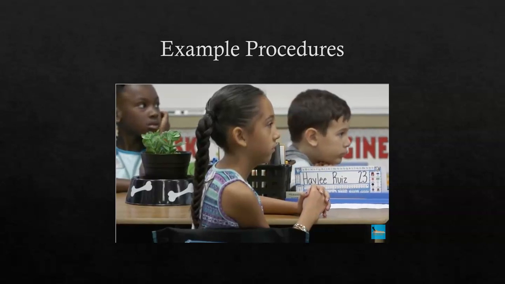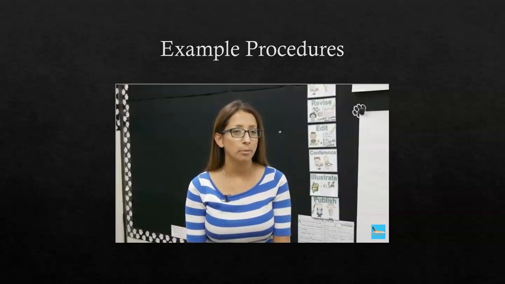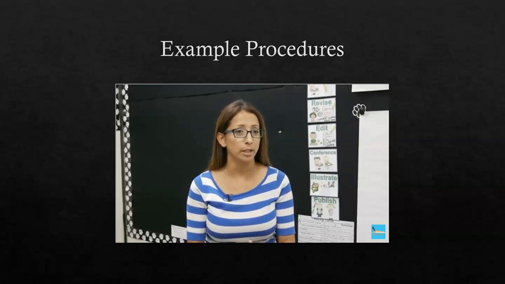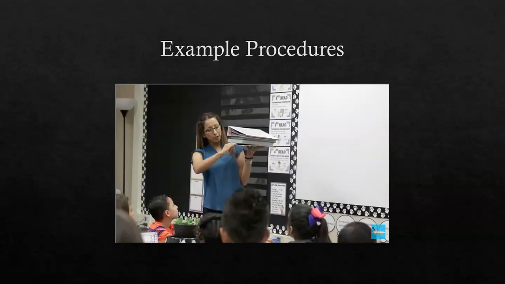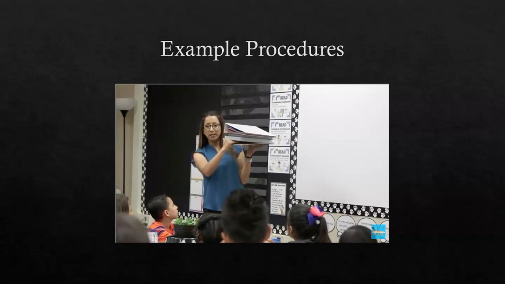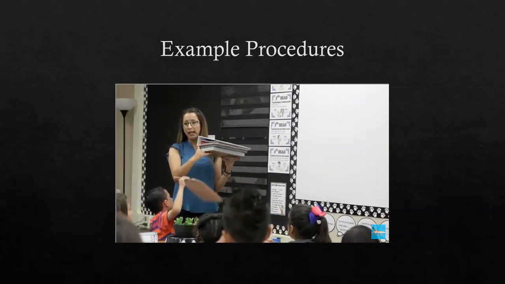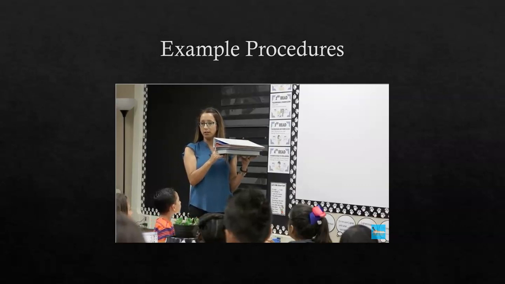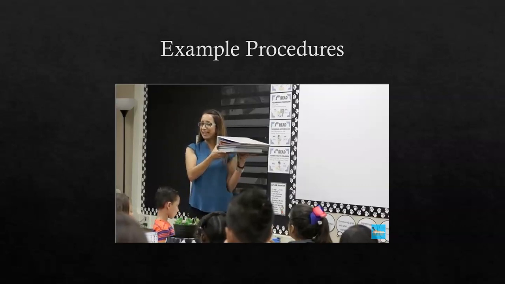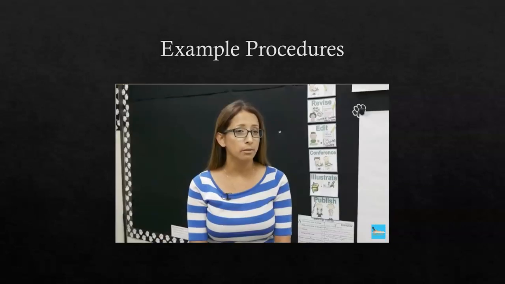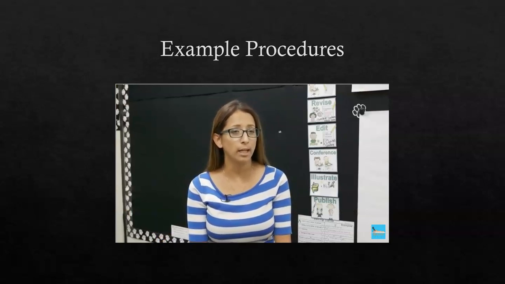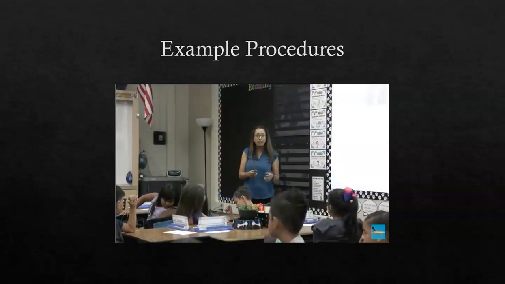So routines and procedures are crucial. Basically the way that I do it, and I know it works differently for everybody, but for me it's I take whatever it is that I expect for them and I have to make sure that I model everything. So I model it, we practice, we recorrect or pre-correct, and then model again and continue to practice. So there's routines and procedures for everything, even for the most minute thing. I can't assume that students already know how to do things.